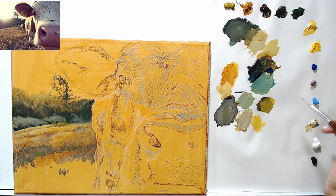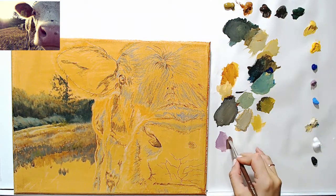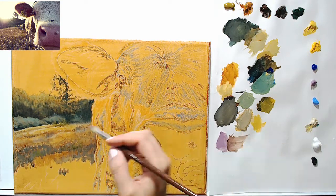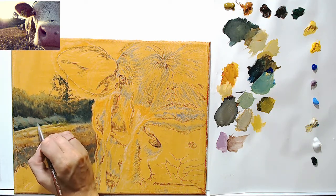I'm going to take some of this violet color. Tone it down with just a little bit of the raw umber. I'm going to add some of that back in here.